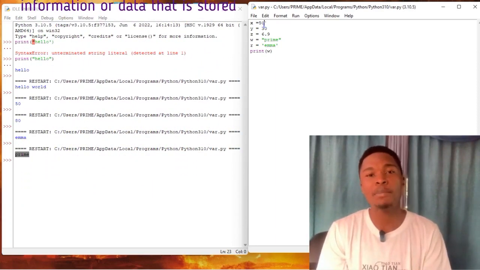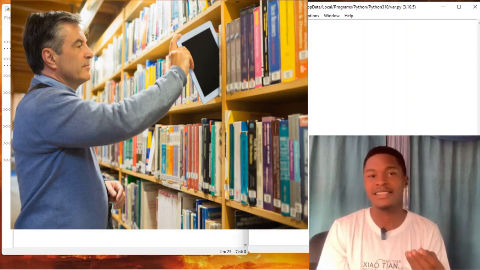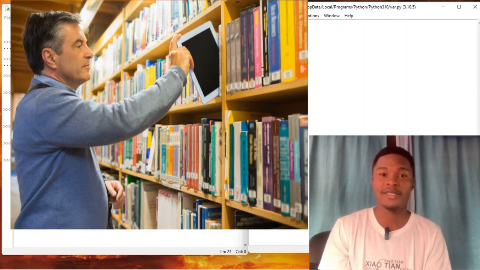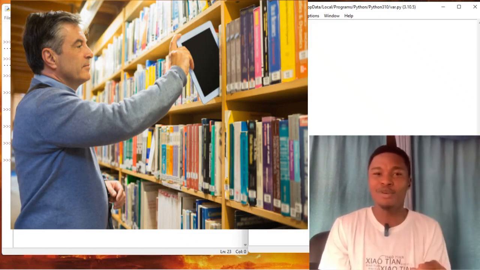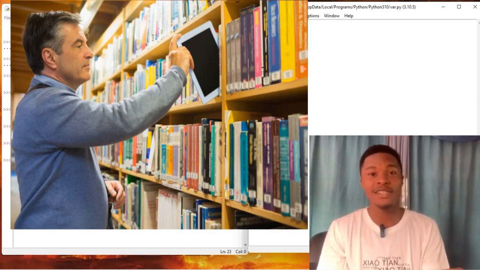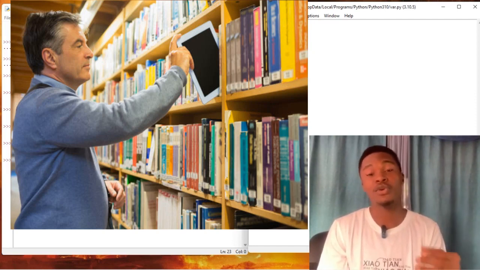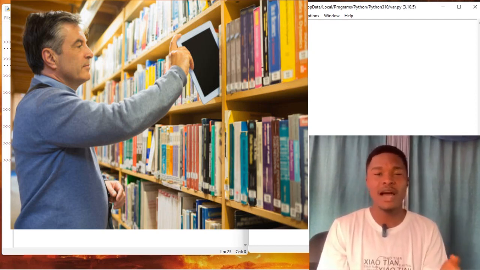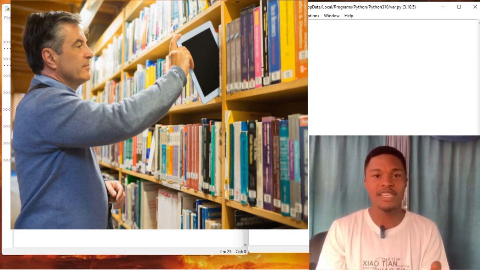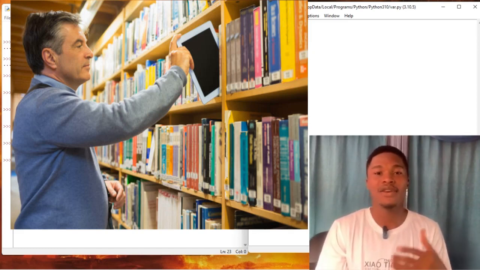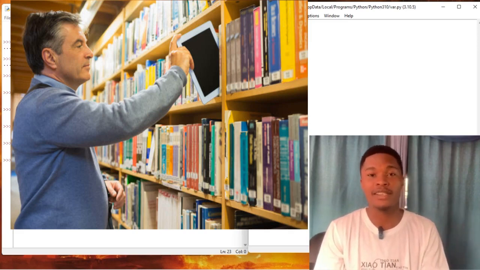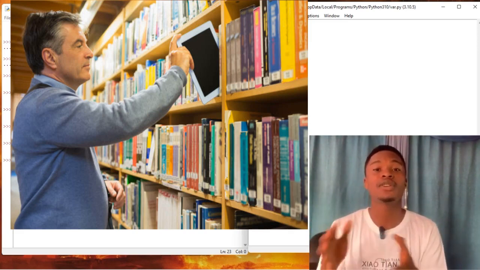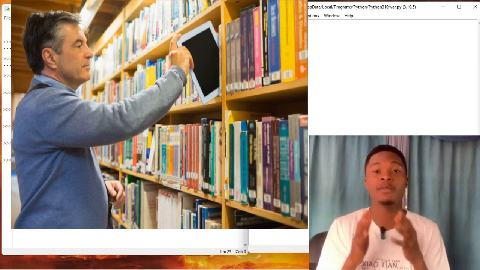Now, back to our example of the library. In a library, books are stored in shelves. The kind of books you store in shelves is analogous to the data types in Python. What do I mean by that? When you enter a library, you have books in physics arranged on one side, books in chemistry on another side, books in English and so on, all arranged in different shelves. You don't see them all together in the same shelf.